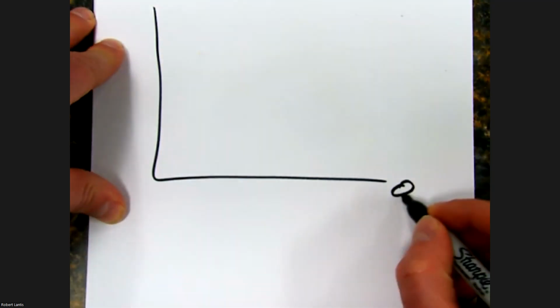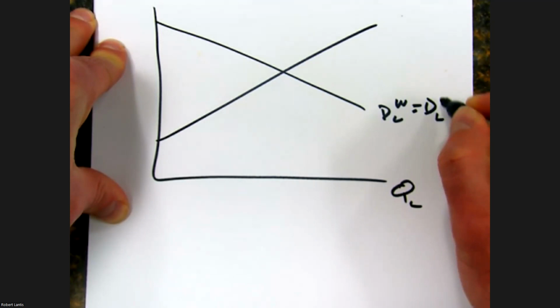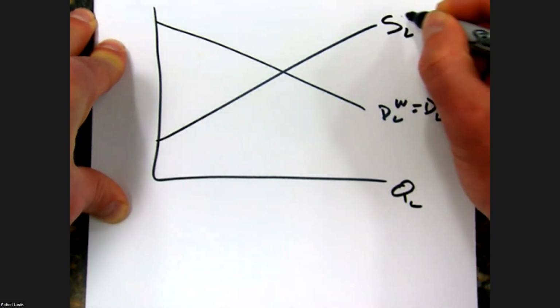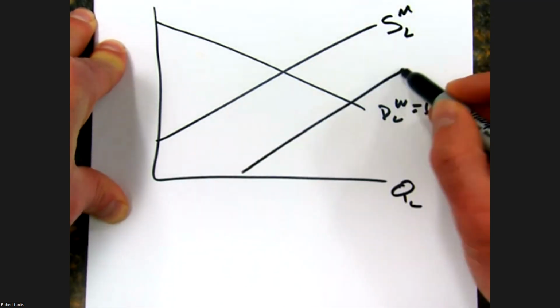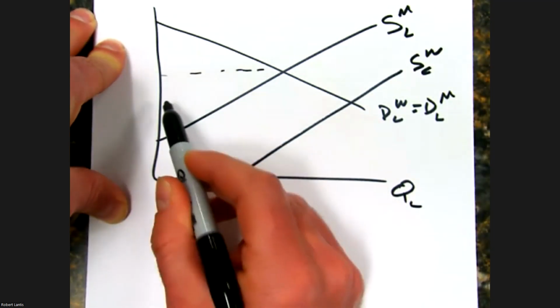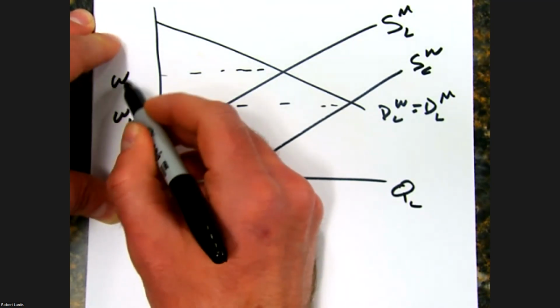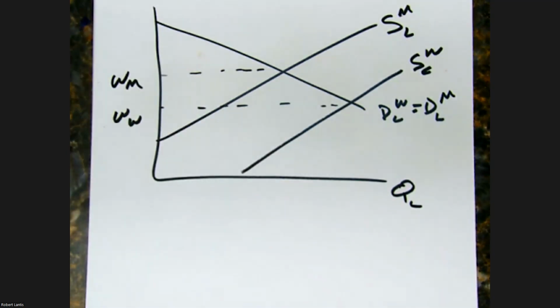Okay. So, do a real quick sketch here. So here, if we assume that the demand is the same for both men and women, but that the supply of labor for men is not as great as the supply of labor for women, well, that would also predict that if we're looking at overall wages and just comparing the average wage, we would expect female wages to be lower there as well, or the women's team's wages. So that one's not necessarily discrimination.